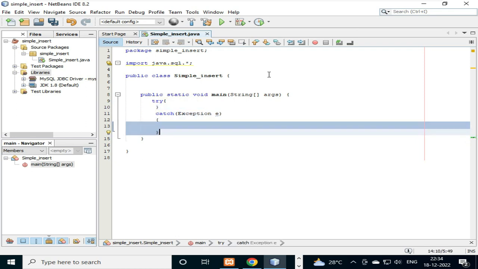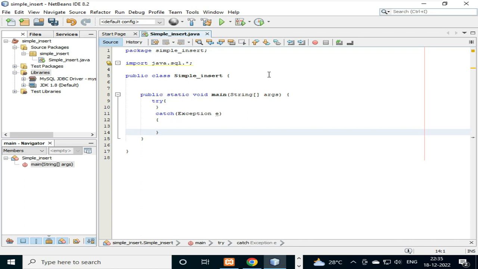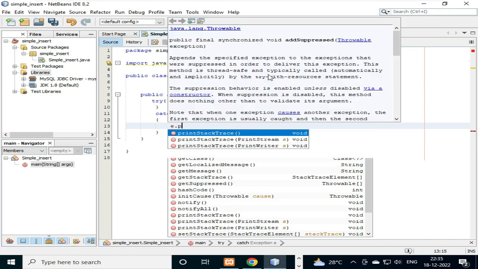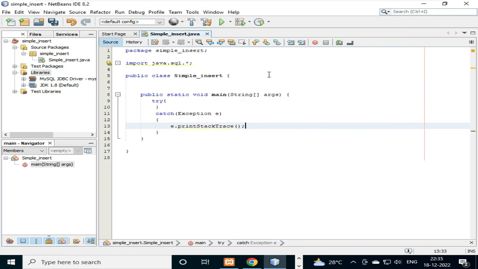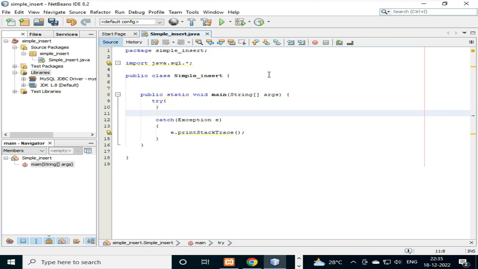Indentation is very important. That will help us in tracking down the error if we are getting any. Okay, if you want to catch any specific exception, that too can be done by using a next catch.